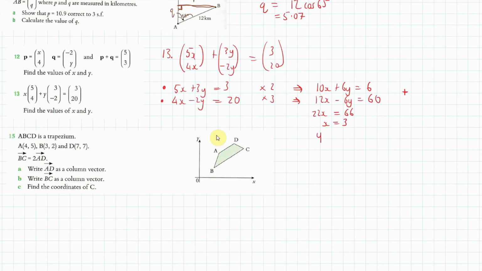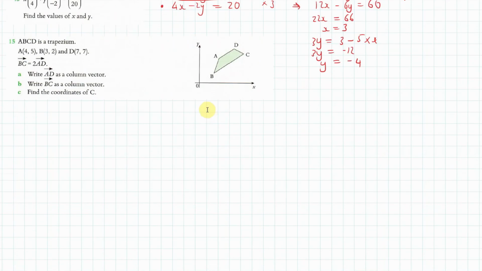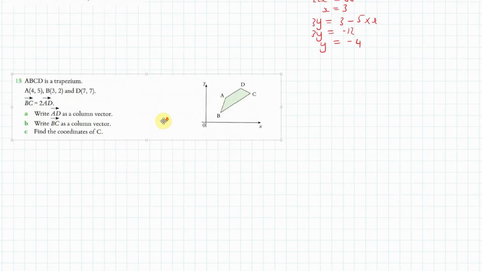And now I can find y by substituting into one of my equations. I'm going to substitute into this one here. 3y is equal to 3 minus 5 times x, I've just rearranged the formula. Now x is, we said, is 3, so 3 take away 5 times 3 is negative 12, so I think y should be equal to negative 4, and that would be how I would do that one. Now we're going to go on to this last one, which may require a little bit more space. I'll just push that down.